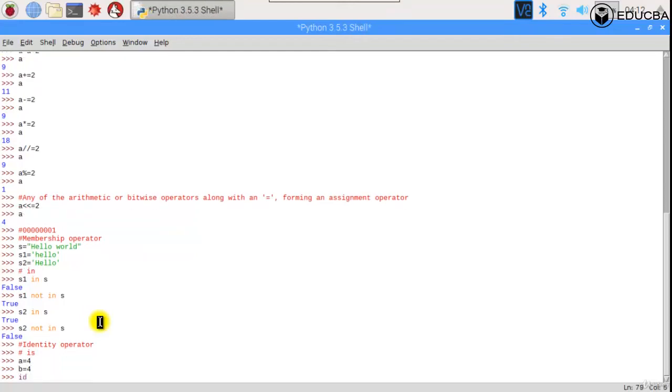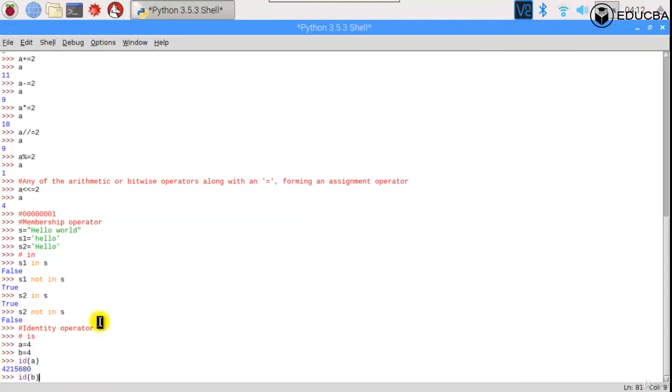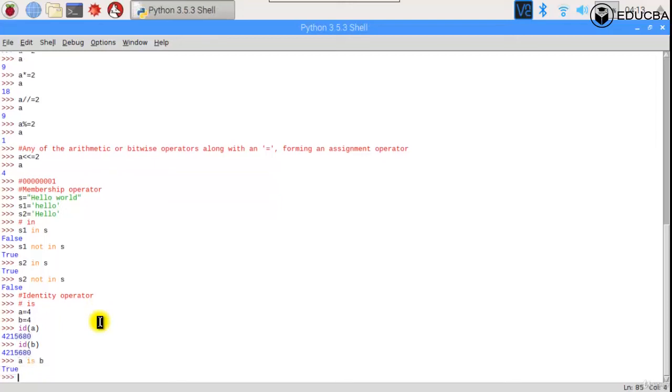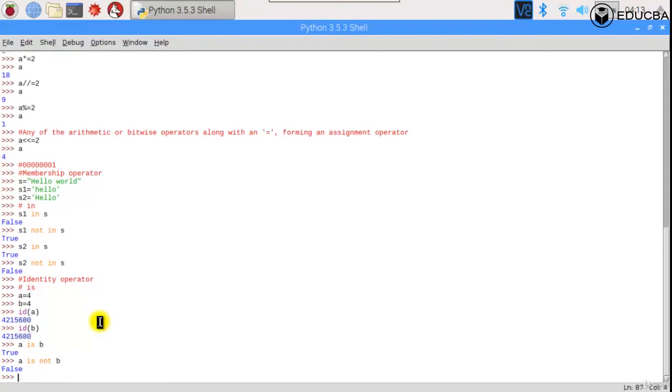As I explained in variables, the ID of A and the ID of B are going to be the same. Now you don't need to write the ID of A and ID of B to check whether they both have the same ID. You can check it with this. A is B, enter. And that's true, correct? And A is not B, if I say enter, it's false.